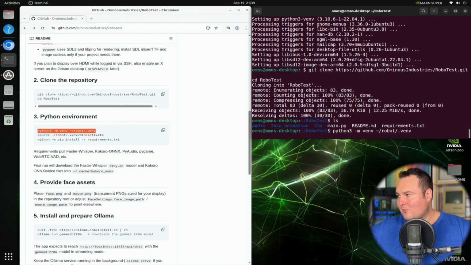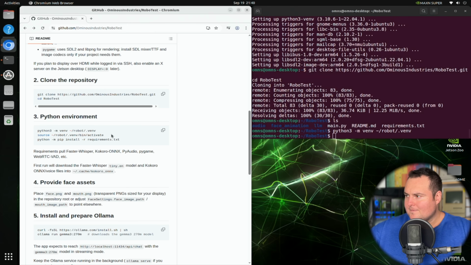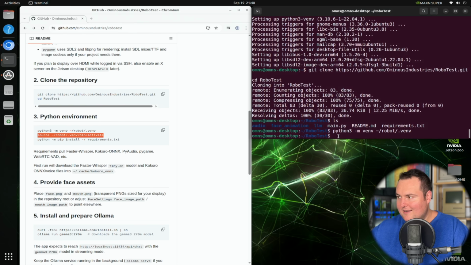So first and foremost, we're just creating the virtual environment from within this robotest subdirectory. Oh no, that's okay. So I'm going to fix this command. It will create this virtual environment from within the robotest subdirectory. Right now, it did just create it in a robot directory, which did not previously exist. So it would have just created said directory. I suppose this is okay too. This is why we do things live, just so we learn.